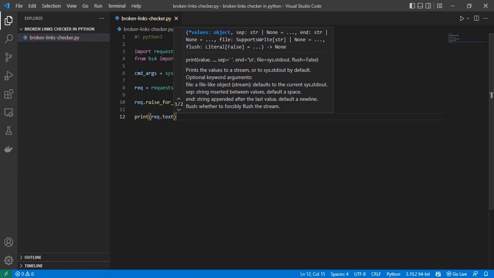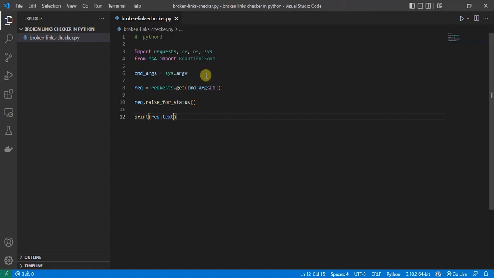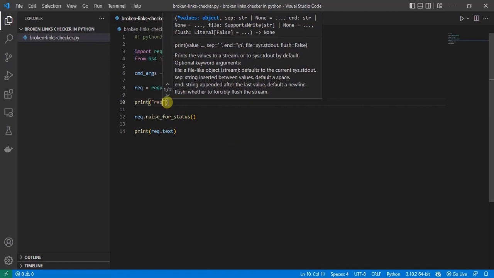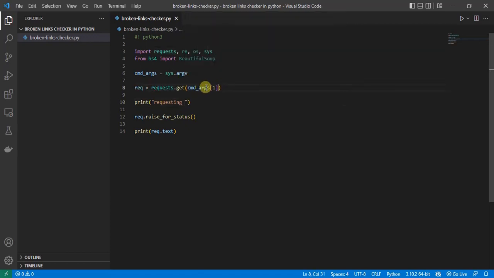Okay, let's do it now. Let's add some things. Let's print requesting URL. What's the URL? This is the URL.